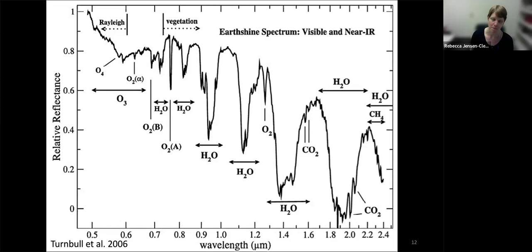So the debate that I would predict will happen at that point will be, number one, if different astronomers from different groups around the world start out with the same data, do they identify these same features? So does everyone from the same starting point agree that you see a feature based on water or oxygen? That's point number one. Point number two will be to say, okay, I see these features, but do they require life in order to be explained? Or could they be explained by what we call an abiotic process? So some natural process that just has nothing to do with life.